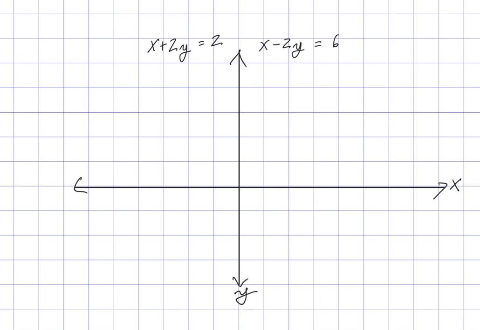And then after you find the point of intersection, you're going to have an x-coordinate and a y-coordinate. Plug them both back into the equations and see if your solution actually does solve both equations. Because in graphing, finding the point of intersection is going to be synonymous with solving a system of equations. So eventually we're going to get to a place where we're going to say solve this system of linear equations. This particular way we're doing it, we're going to do it by graphing. So you're going to graph the two lines, but solving a system of linear equations means you're finding out where the two lines intersect.